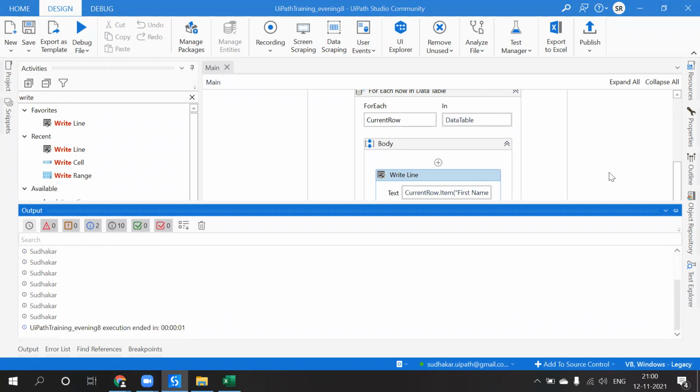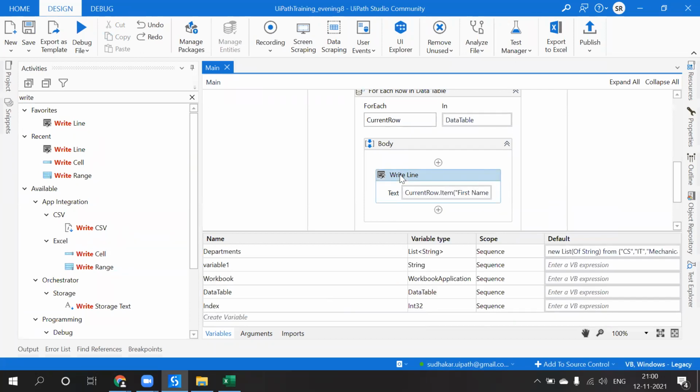Whenever you are working in real time, you will never use Write Line. You will pass the data to the application, which we will see later.